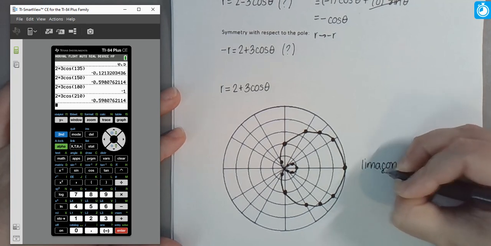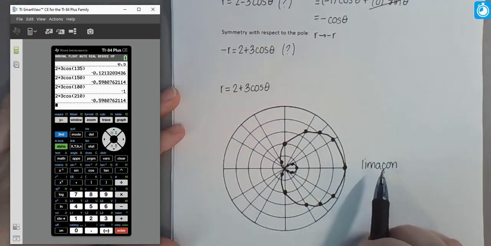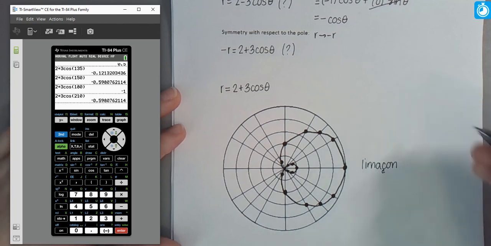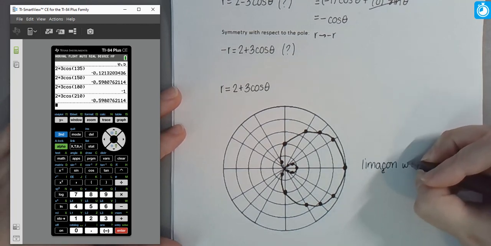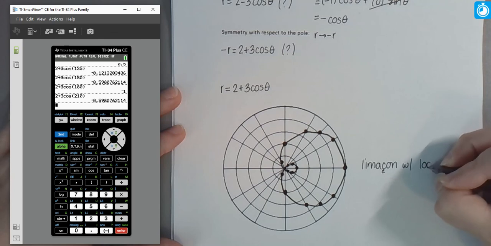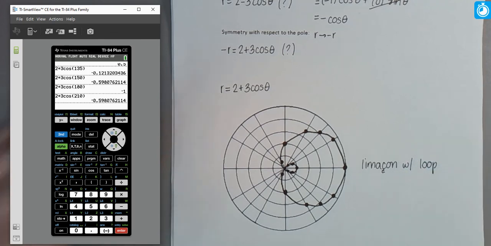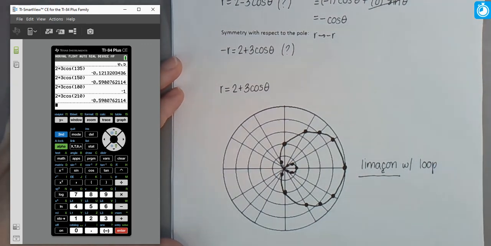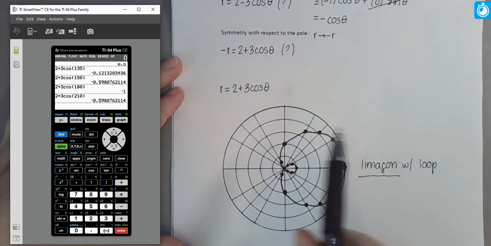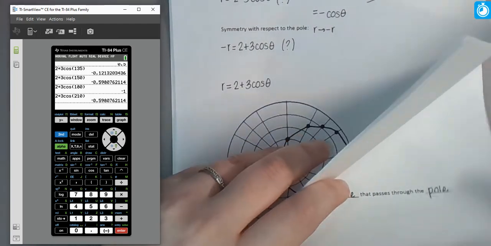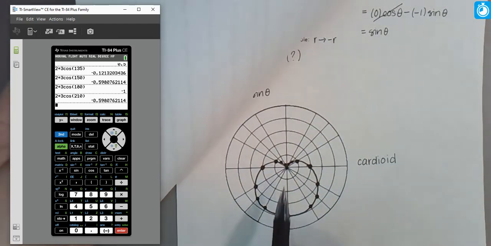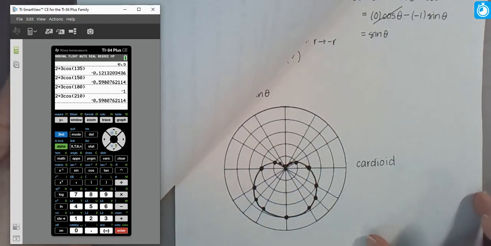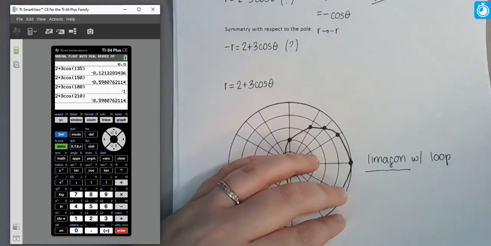And it also makes me think again of the word lima bean, and it's got the little curly thing under the C. I don't know what that's called. But specifically, this is a limaçon with a loop. It has a loop in it. So the term limaçon is the general term for this class of graphs. This is one type. A cardioid is also a special case of the category of graphs that we call limaçons.